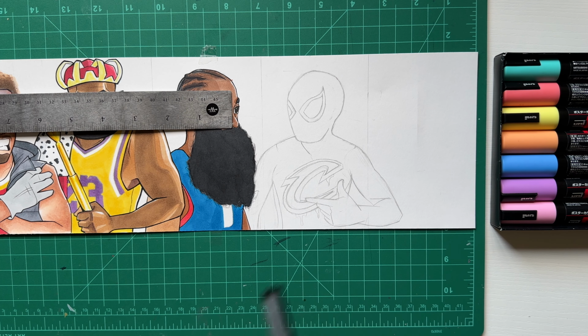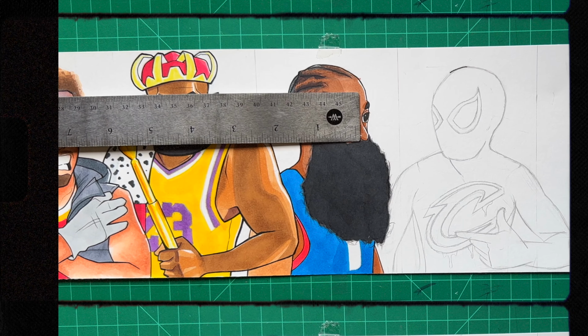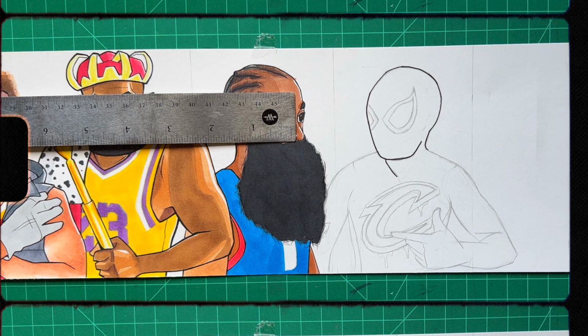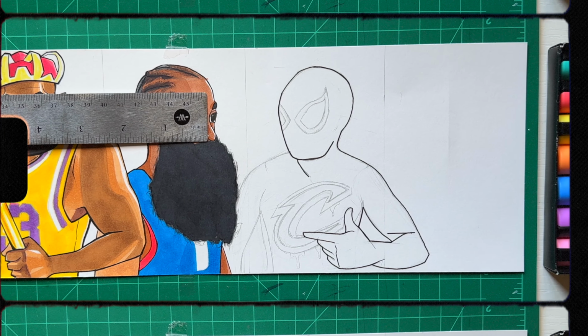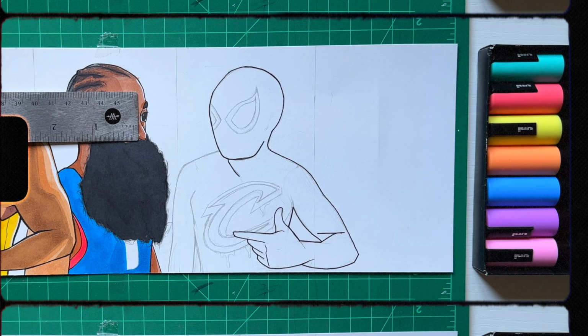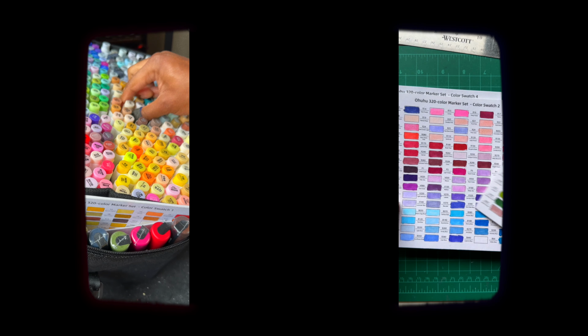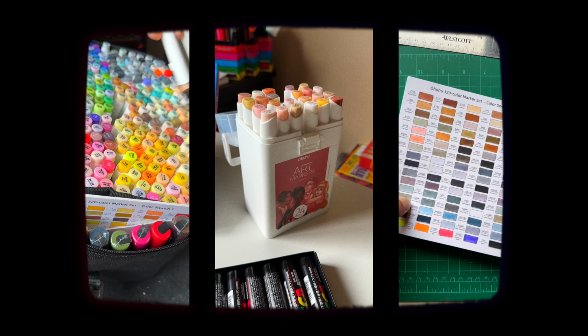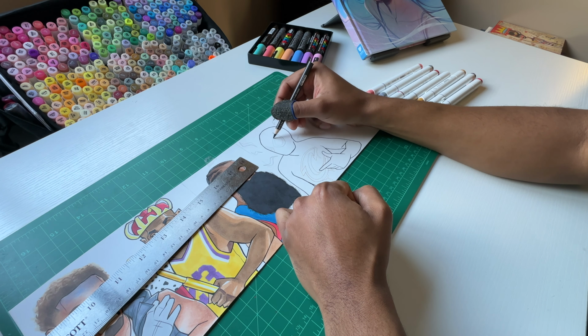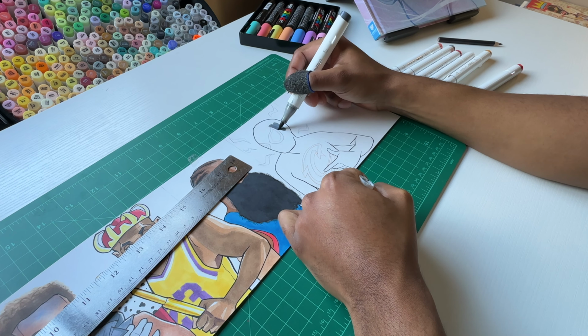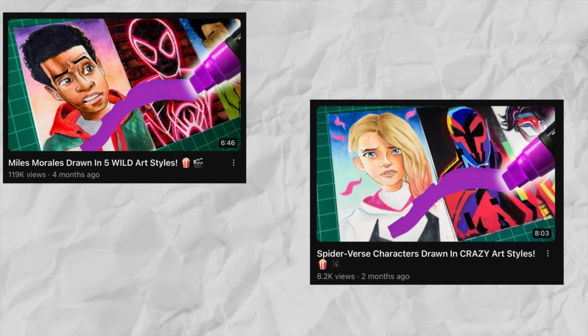But now that I got this on the paper, of course, I gotta add some ink to it. Side note, I really liked how I drew the players overlapping, like coming into each other's spaces. A little detail, but I think it made a big difference. So you can take a guess what's going on now, but I'm gonna be really honest. I had to go back and look at my old Spider-Verse videos for help with this particular piece.